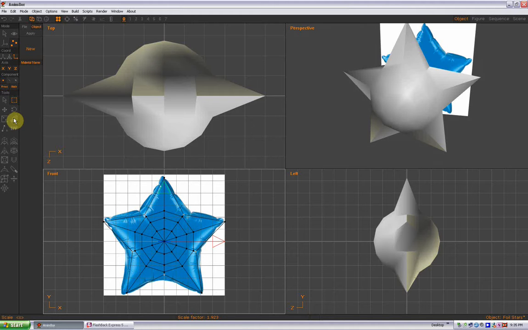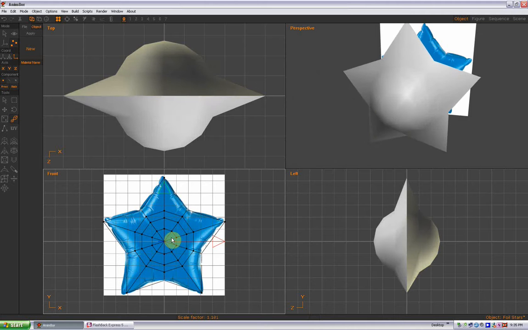Okay, and this gets a little bit confusing, and then you're going to go back to the scale tool, not the non-uniform but the regular scale tool, and we are going to click and drag again to the right until we get out to kind of the edges of our star here. So it looks pretty close to what the actual foil star looks like. This is all pretty free-form. You just got to get it close.